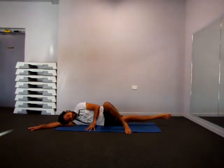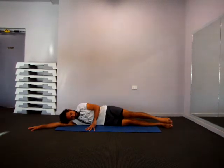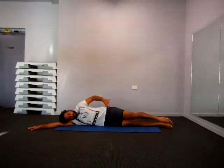Hold it. And pulse. 2, 3, 4, 5, 6, 7, 8, and hold. Keep it straight. 2, 3, 4, 5, 6, 7, and now you go down slowly. Good. Now legs are staying slightly forward this time, and roll your top hip forward.